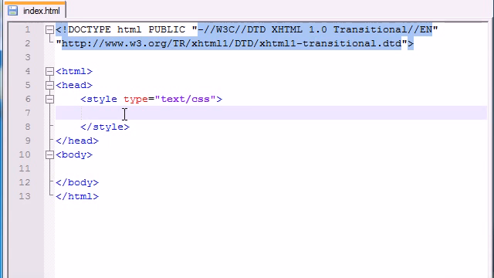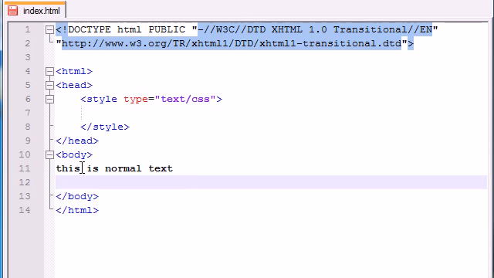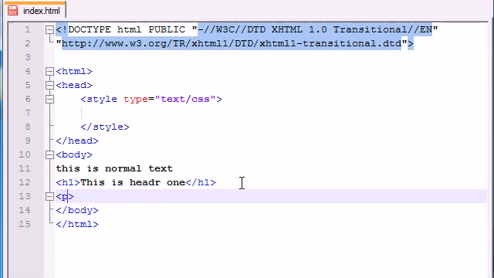So the first thing we need is to go ahead and add some normal text on your web page, not up there, down here in your body. This is normal text, and under this just go ahead and make a header 1. You can actually make whatever header you want, but I chose header 1, why not? And go ahead and write something like "this is header 1" in it, and under your header go ahead and make a paragraph. Here's my opening P, and in your paragraph text just write "this is a paragraph" or anything you want.